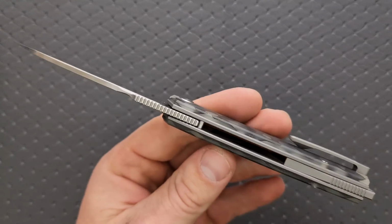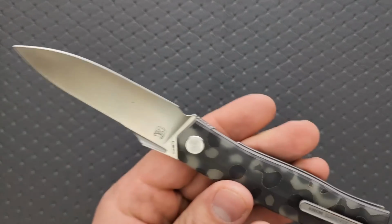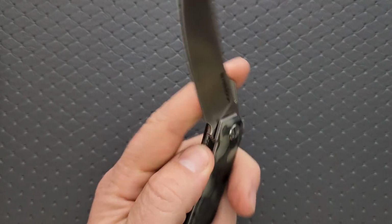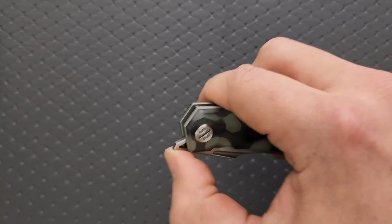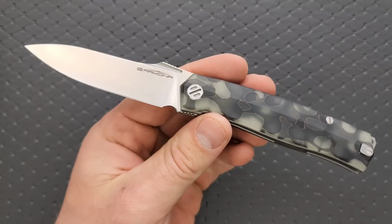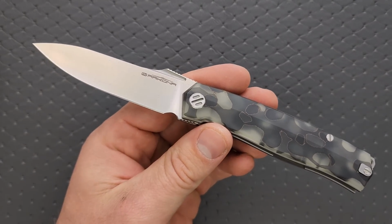Yeah, I love how much titanium they've got on this thing. Nice milled pocket clip, right? Really, really nice. I also like the style of it. I love that it glows in the dark. Access to the liner lock is really, really good. Ease of manipulation. Honestly, this is a front flipper, so if you're not used to front flippers, you're gonna have to adapt to it.